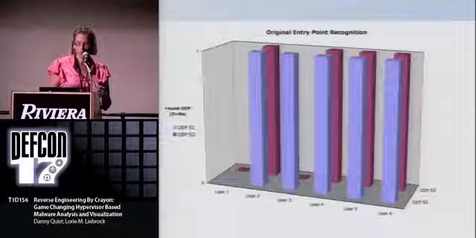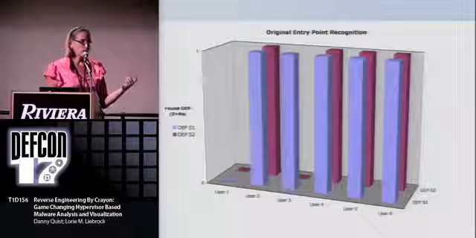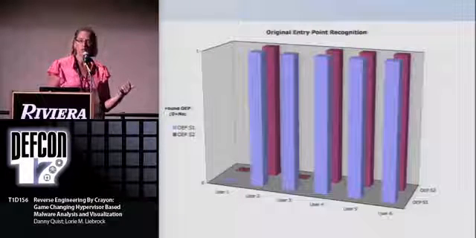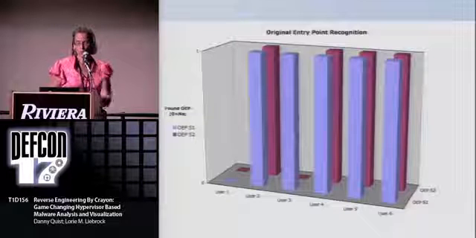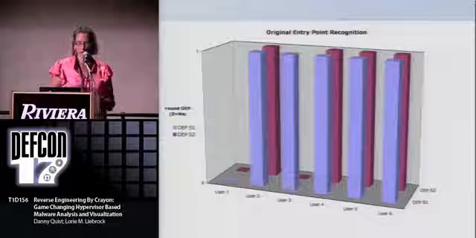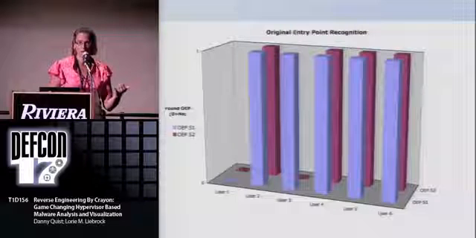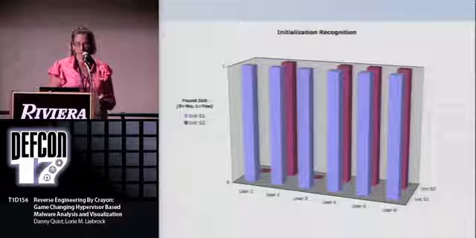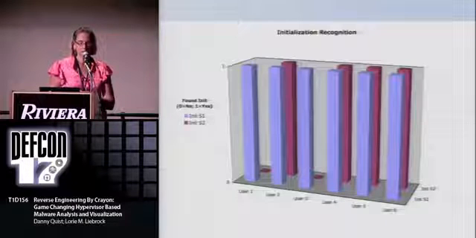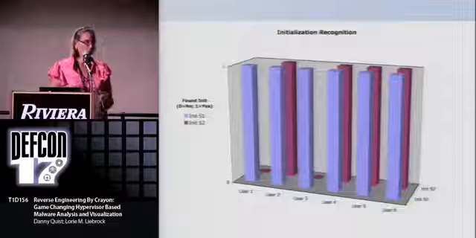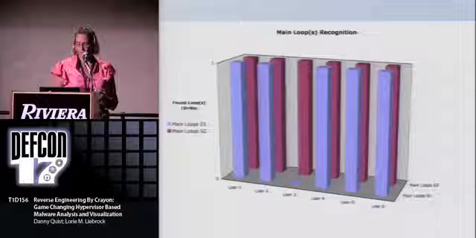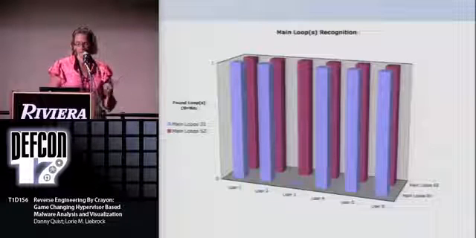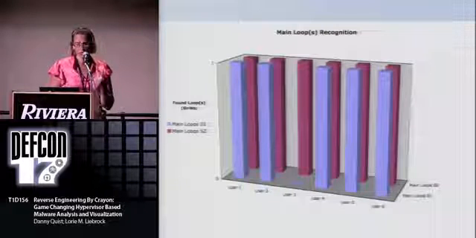So for the original entry point, you'll see user 1 and user 3 were the two newbies who had never done any reverse engineering before this week. We've got the two different packers: with one packer, one of them finds the OEP, and the other doesn't find it with either one. For the initialization, in one case they all recognize it, and in one case the two new people can't find the initialization code. For the main loops, a little better performance. We have one person with one packer who can't find the main loops of the program, which I find hard to believe.